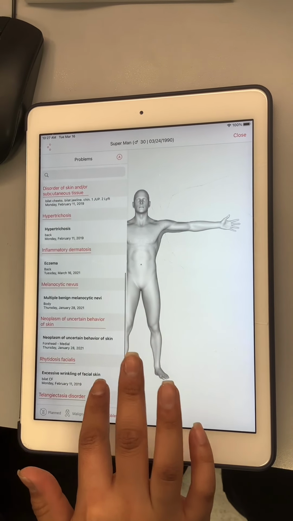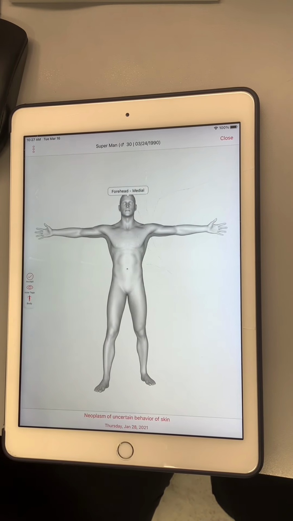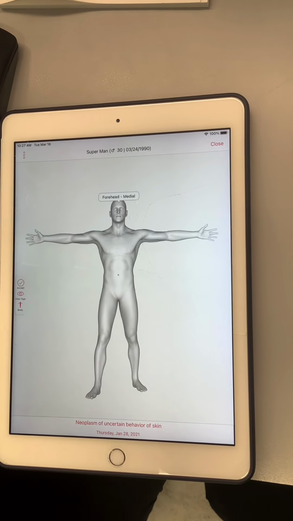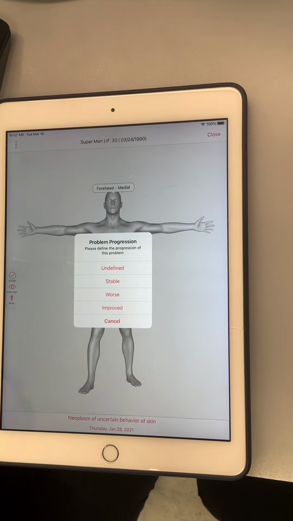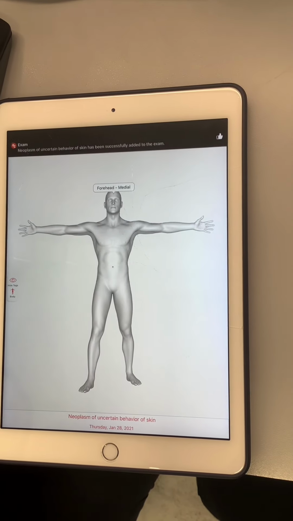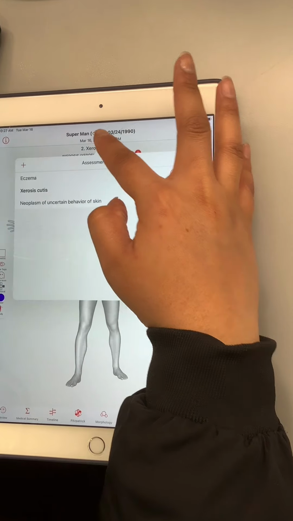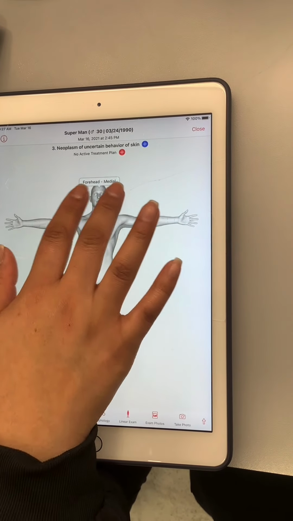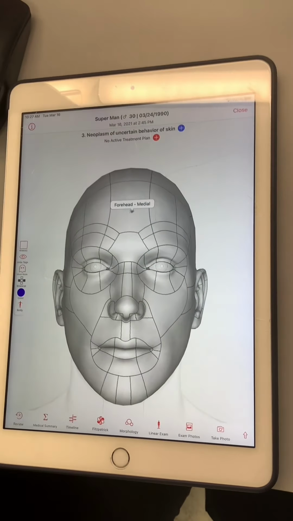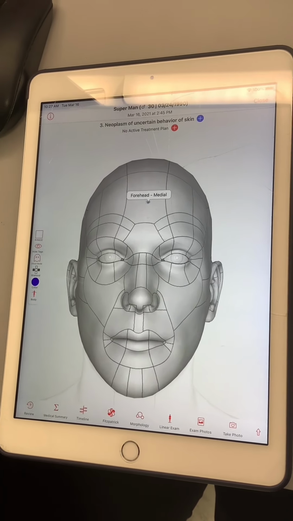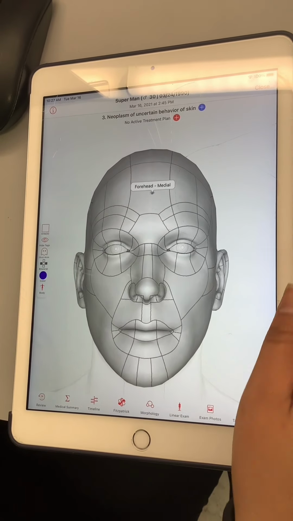So I can see here that we do have one for the forehead, and we're going to grab it to have the exact location name. We're going to go ahead and click accept and put it as undefined because we still have not done the procedure. We're going to close, and now when we go to that one, we have the exact location there. It's not going to change the name. It's going to keep it exactly the same, and that's what we need to have the consistency for our biopsy and pathology to match the same name.